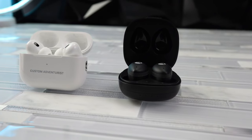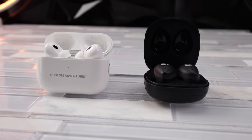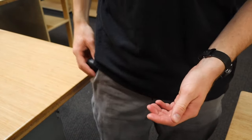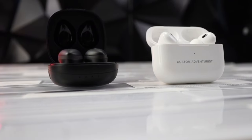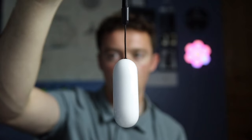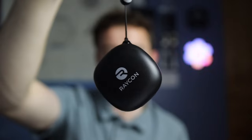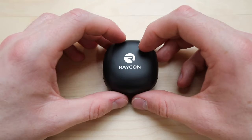The Raycons do have a feature where you hold the button for bass boost, though the bass doesn't sound that great either way. On case design: the Raycons come in black with many color options, while the AirPods only come in their iconic white. The Raycons have a squared design with rounded corners and a matte finish I actually like. Both fit in pockets easily. Both have LED indicators — Raycons have four showing battery life, AirPods have one that's multifunctional. Both have wireless charging; AirPods feature MagSafe. The AirPods Pro Gen 2 use Apple's proprietary Lightning port, while the Raycons have a covered USB Type-C port. Both have little hooks with a carabiner attachment. The AirPods' snap closure is just beautiful — more satisfying than the Raycons'.